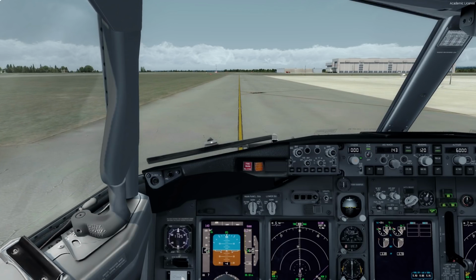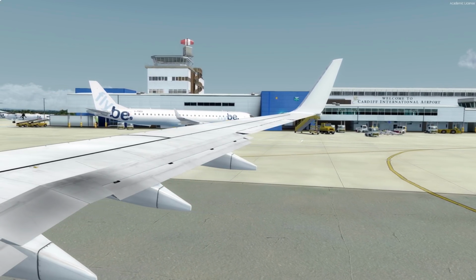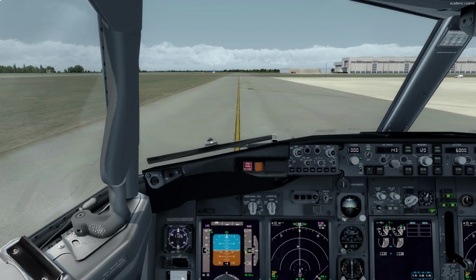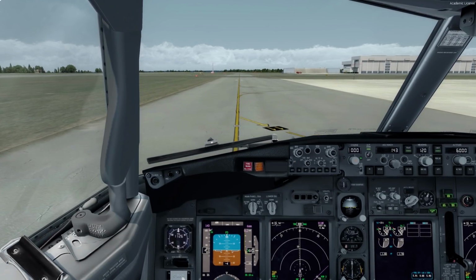And again, this is UK 2000 Cardiff, and we're also going to be flying into UK 2000 Edinburgh as well. We've already seen Edinburgh, we've already seen Cardiff. Welcome to Cardiff International Airport, it says over there. We've already seen these two airports outside of the tour. In fact, no, we've seen them in the tour as well, I think. I don't know. We've seen them both in and out of the tour.